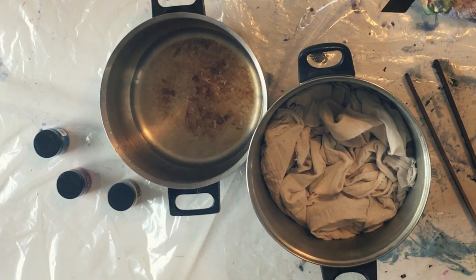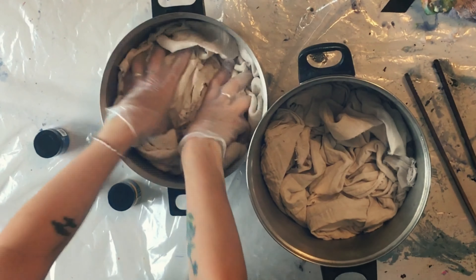Just look at that beautiful color — you can make this scarf by buying some cloth and then simply dyeing it yourself. I love to dye things, as some of you might have noticed, and for this I got this very soft muslin cotton cloth, putting it in these two pots — not that I'm going to heat them up, they were just containers I had.